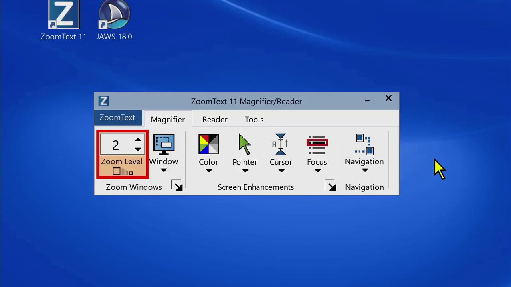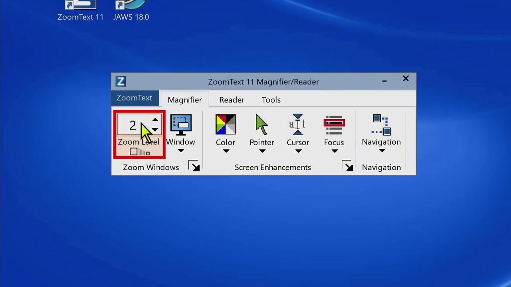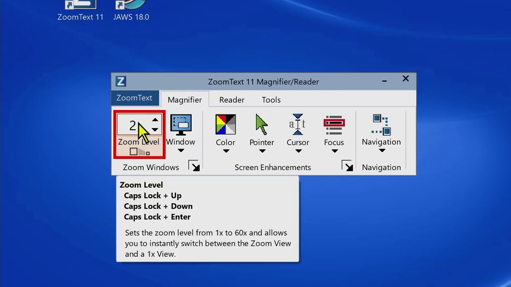So let's go through some of the more basic ones to start, and they're very intuitive. If you want to change your magnification level, one of the most common things you're going to do in 줌텍스트 right off the bat. Well, first of all, you could just click on the up and down arrow keys here if you are a mouse user, but via the keyboard, and you're going to see something here that's also another new feature of the toolbar. If you hover your mouse over one of the buttons on the toolbar, there's a tooltip pop-up that explains to you what the feature does and also its hotkey.